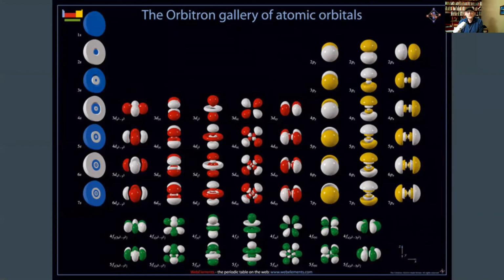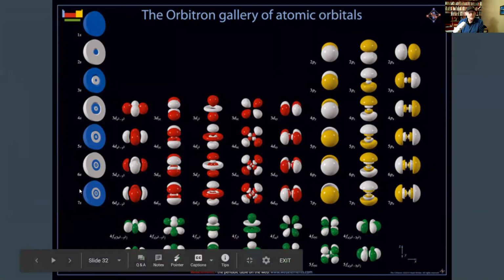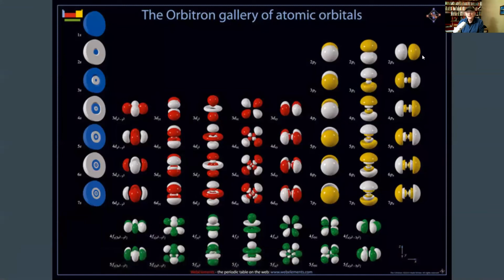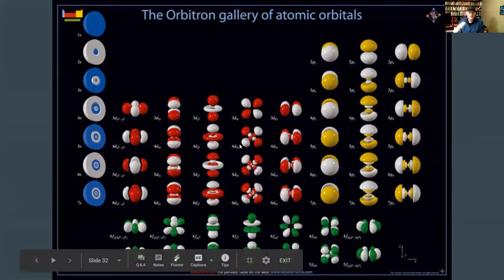Here ends up being a gallery of the entire set of orbitals that are, at this point, theorized and mathematically solved for, and we have some good evidence to show that they probably behave this way. You'll notice that the 1s orbital has no nodes, then 1 empty space in between, 2 empty spaces, 3, 4, and 5, and so forth for the s orbitals. You notice all the p orbitals end up having a dumbbell type shape, but you'll also notice that it has nodes as well. Same thing with the Ds as you're going through, and then the F block at the bottom.